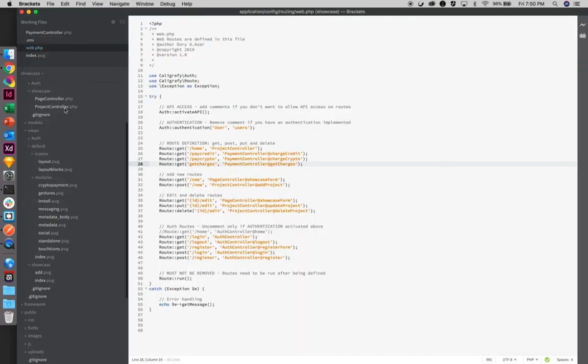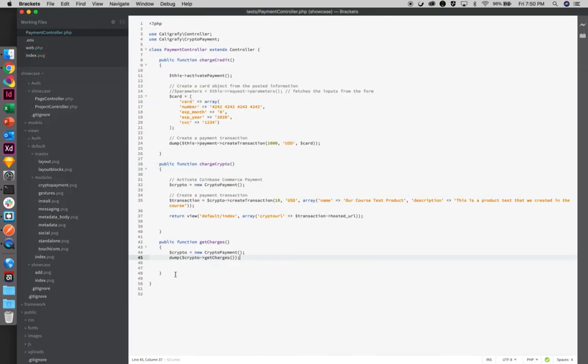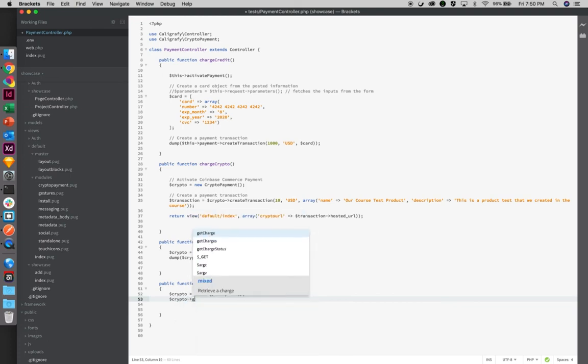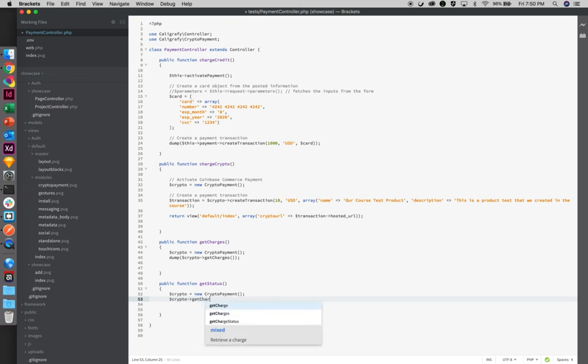So let's go back to the code. Let's go to the controller, and let's create a function that is called get status. And we're gonna do the same thing. Crypto, new crypto payment, and then crypto get status, charge status, and then it is going to take an ID, the charge ID.